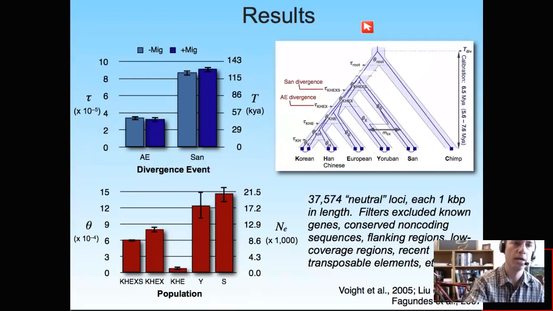We also obtain estimates of population sizes, and I won't say too much about these other than to note that we observe a general increase in population size over time in Africa. So here at the very left, you see our estimate of the ancestral effective population size for the population ancestral to all modern human populations. At the right, you see our estimates for the present-day Yoruban and San populations. So that's consistent with other studies indicating steady population growth within Africa.